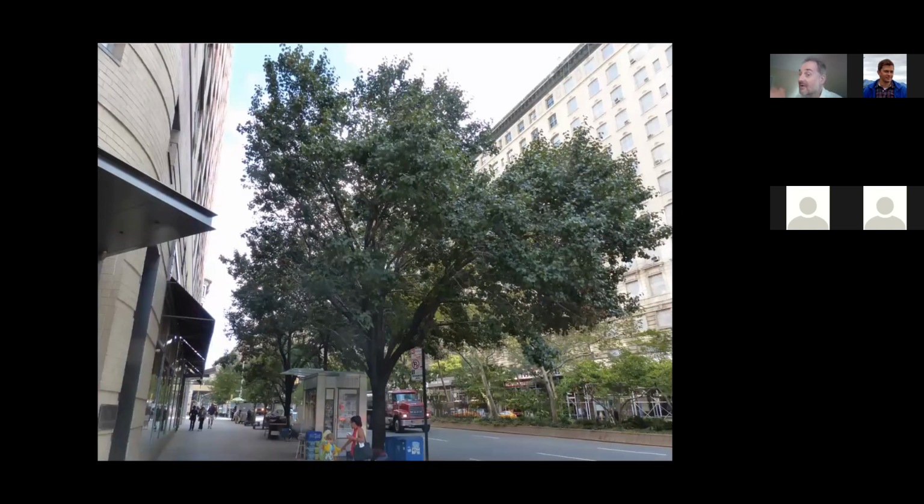Trees also form barriers on the street. In New York City, this photo was taken not during rush hour, during a quieter time, but usually if you're walking and you stop, you're going to get mowed over by other pedestrians. Very active. Whereas if you walk over to the side and stand under the tree, you've got a little barrier there, and you can take a call on the phone or eat your lunch or whatever it is you need to do.